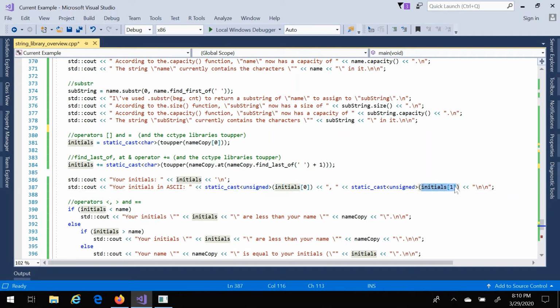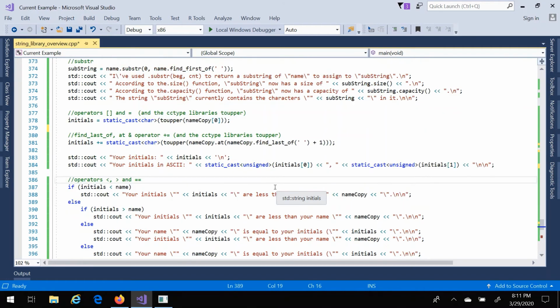So J is at 0, D is at 1, and a capital D cast into an integer, which should be something like a 68. Remember, because capital A is 65, capital B would be 66, capital C would be 67, and capital D is 68. Again, you don't have to remember all those values.